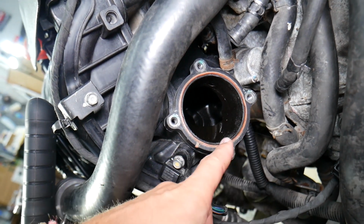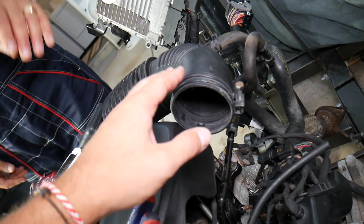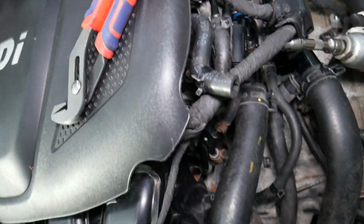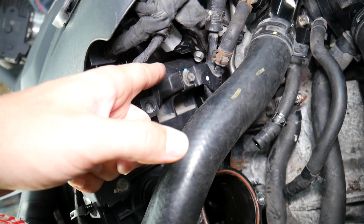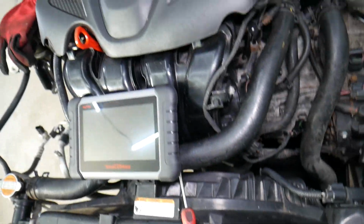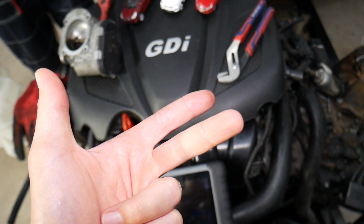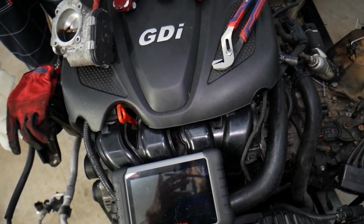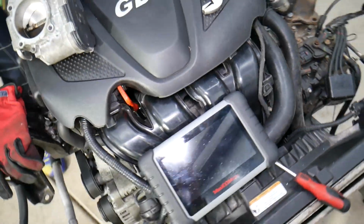Another thing to check is the gasket. If you have a leaking gasket, the car may be getting too much air, and that can kill it. So make sure that the throttle body gasket is in good condition. Also check that the intake hose is tight on the throttle body side and the air filter box side. It could be a bad gasket for the intake manifold as well. Other things that can lead to rough idle could be a bad oxygen sensor, dirty fuel injectors, weak or not correctly working spark plugs, or ignition coils. But I would definitely recommend to scan the system, and it will lead you that way.